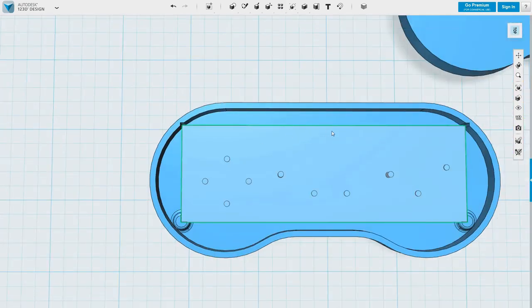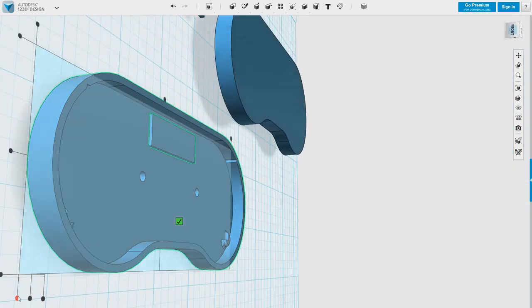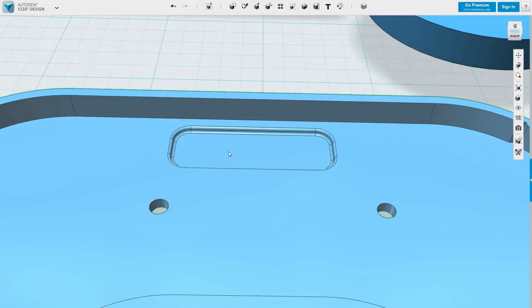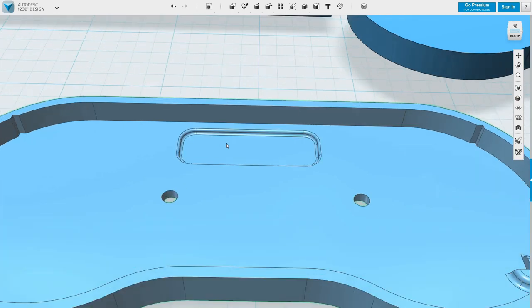Okay, the wires are soldered in around here, so I need to dig a little trough in the underside of this. Just to give them room. These extra fillets are entirely unnecessary, but it is nice not to have the extra sharp bits.